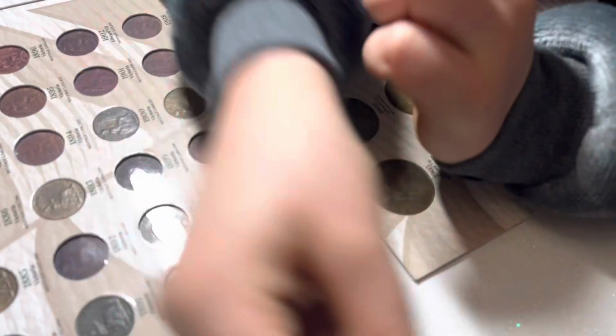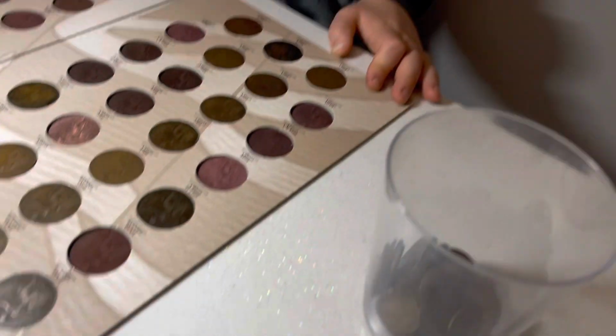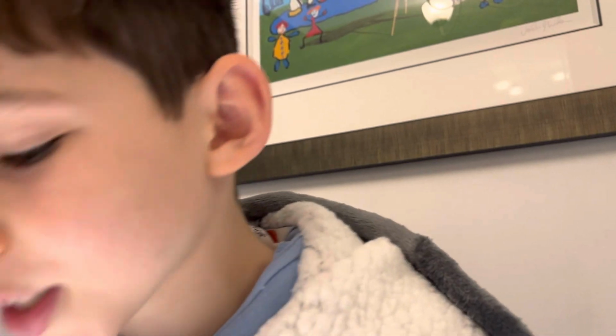Oh, this is an 1892 one penny. Somehow the seller, who's a bit annoying, guess what he did? He put pieces of paper on the really valuable coins, like coins that I need. For example, on an 1888 half penny, he put paper with a half on it, and I was like, oh. So I peeled it off and there were still some remains of it. Annoying. This is an 1884 penny.